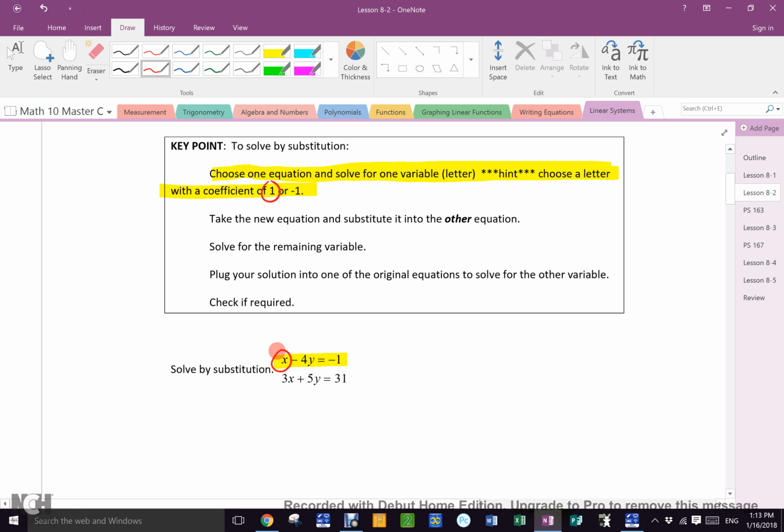Great. What does step 2 say? We chose and we have to solve for one variable. What does that mean? Solve for x. What does that mean? What will it look like? Get x by itself. So to finish this yellow step, we need to get x by itself. So let's do that. We will keep working in red. What do I have to do to this equation to get x by itself? Nick, I got to move the 4y. So x is going to equal, what happens to 4y when he moves over? Positive 4y minus 1. Is everybody cool with that?